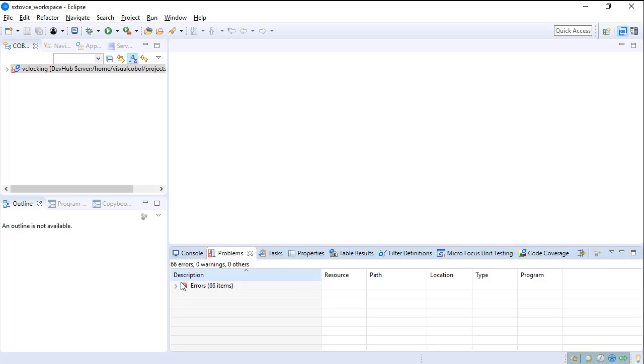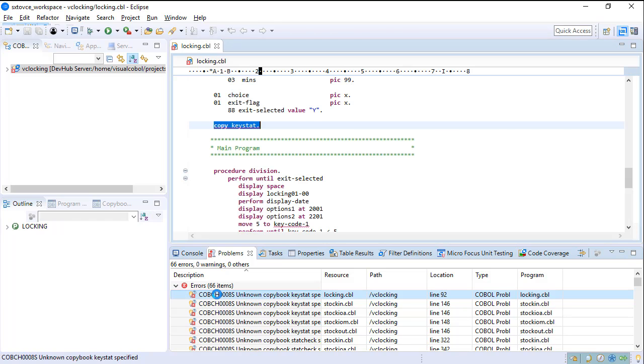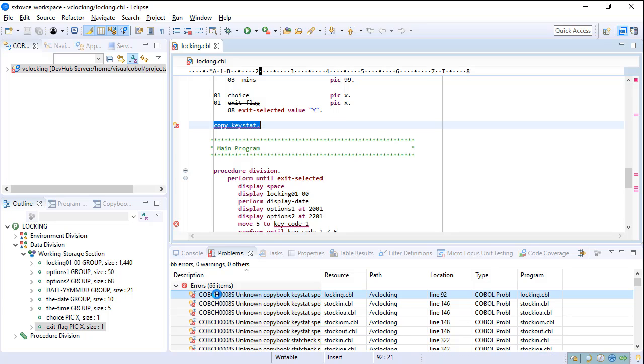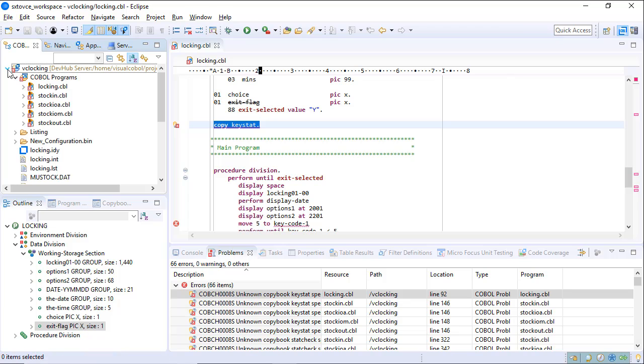If I double-click on one of these errors, the source is opened, and I'm placed on the line of source related to the error. The first error shown relates to the fact that I have not yet imported my copybooks, which were in a separate directory. I'll go ahead and do this now.